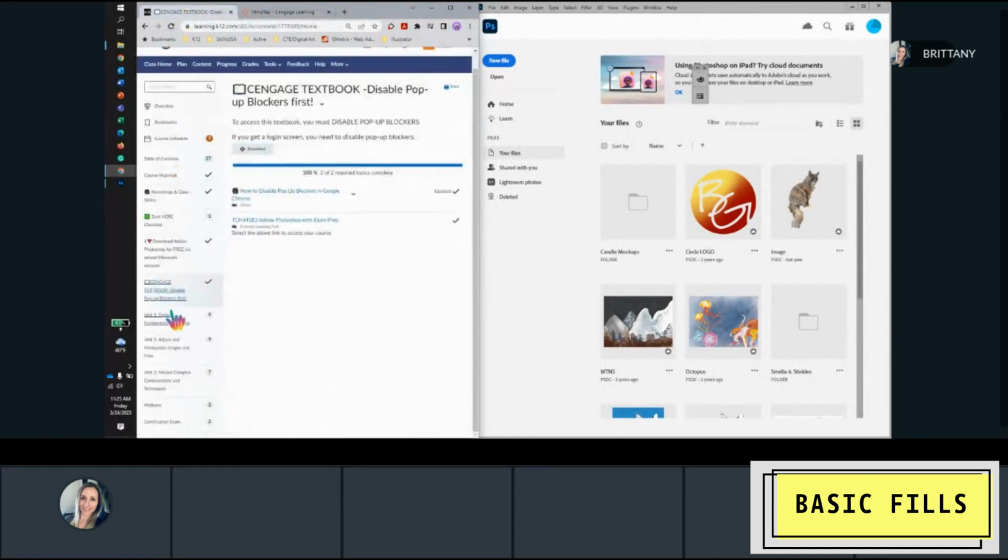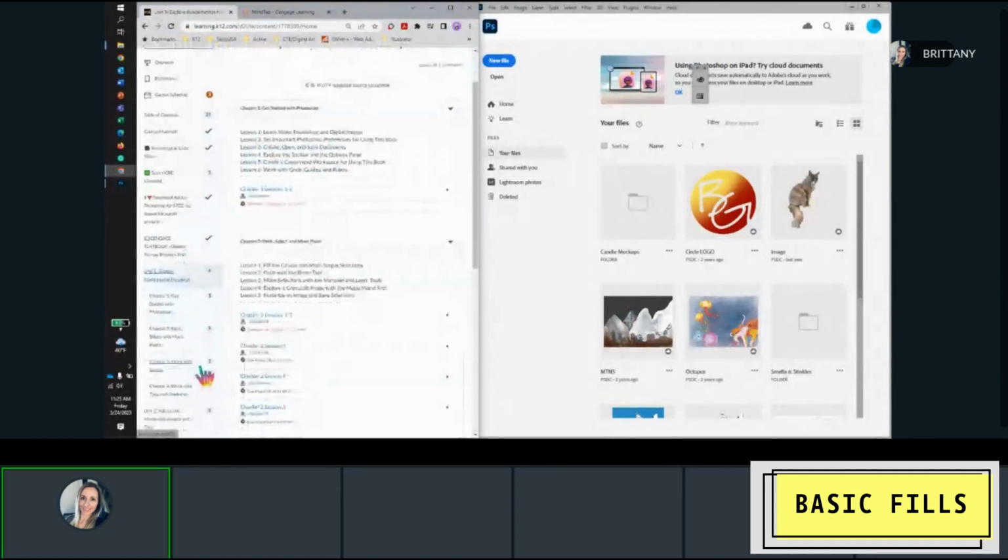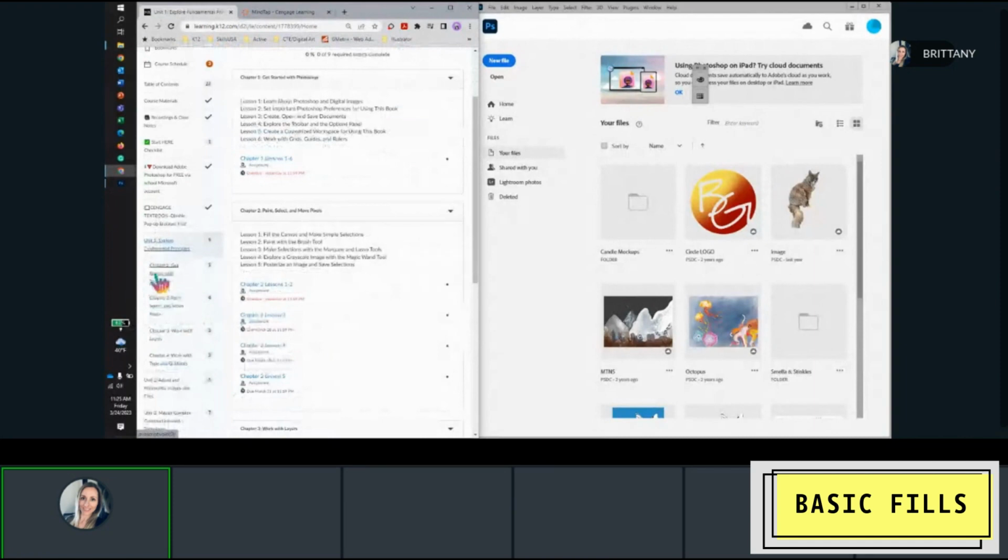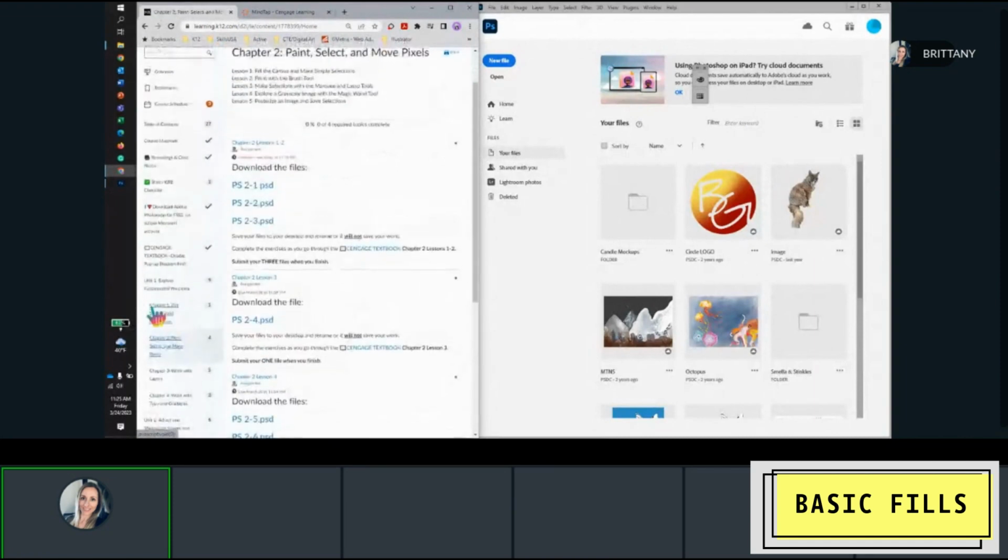So before you start, you can go under Unit 1, Chapter 2, and download your files, save them to a folder on your desktop or somewhere where you can easily find it.